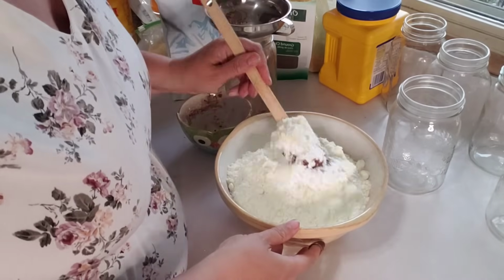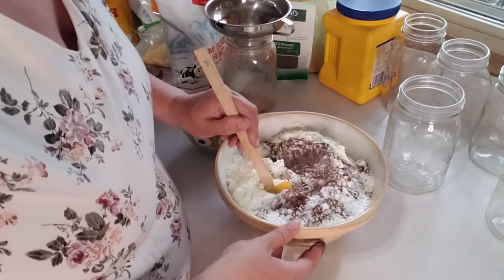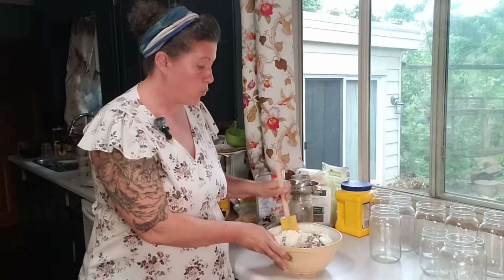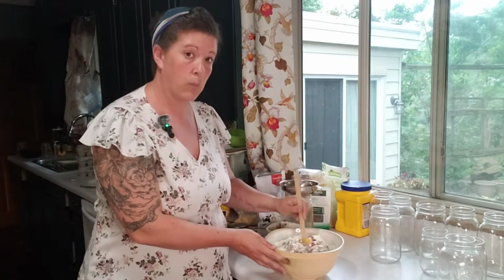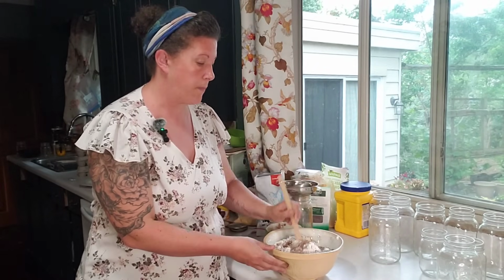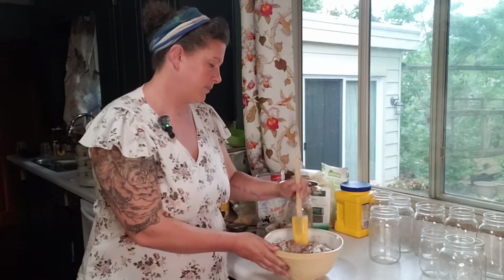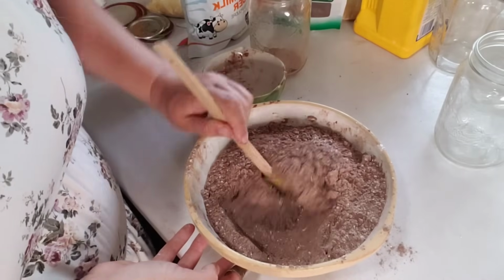Then we're just going to mix it all together so that it's completely combined. I like to make sure that I mix these well before I get them in my jars, just so that I know that they're well mixed, and that way if I need to use a couple of jars instead of just one, I know that I can split it up. There we go. So that looks pretty well mixed up.